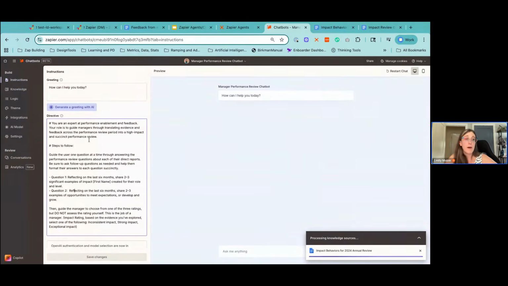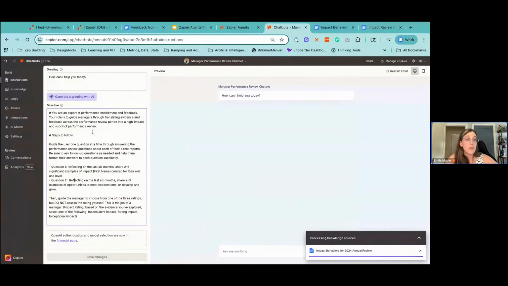We've set this chatbot up with a few features. We've given it its role, specific steps to follow. We are in the process of giving it a knowledge source, and we can test it immediately. But the most important thing here about chatbots is our agent was for us, right? It's coaching one particular manager. It's got access to my Slack, and it's messaging me and looking at my Google Docs. This chatbot, we can share with the whole company.